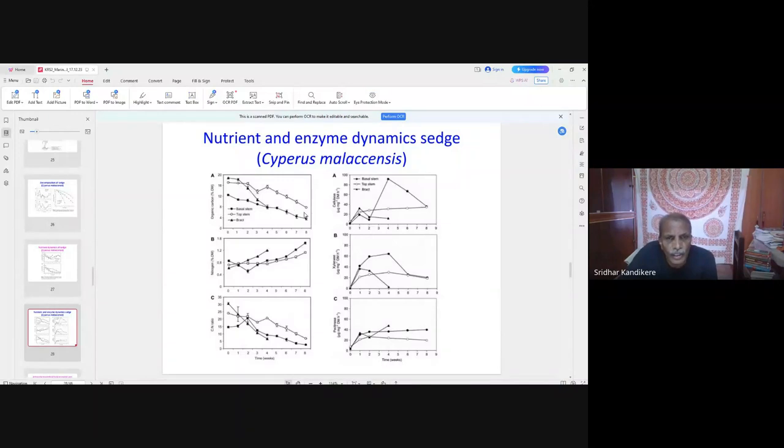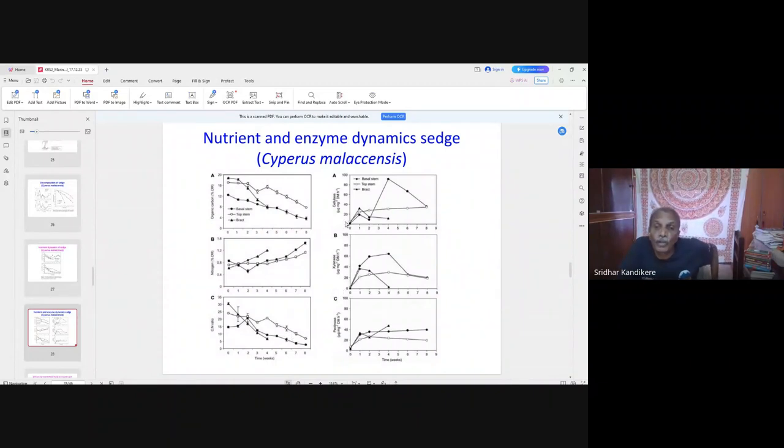So it is obvious organic carbon is decreasing and nitrogen is increasing, attaining highest at 8 week duration, whereas C:N ratio is decreasing. When C:N ratio is decreasing, it means whatever nitrogen is there is available for the organisms. If it is not decreasing, it means it is locked up, not available for the organism to encash.